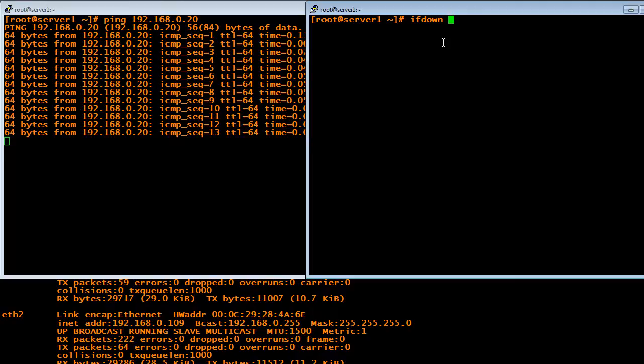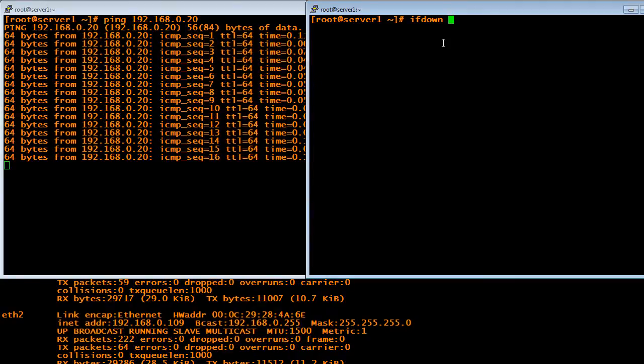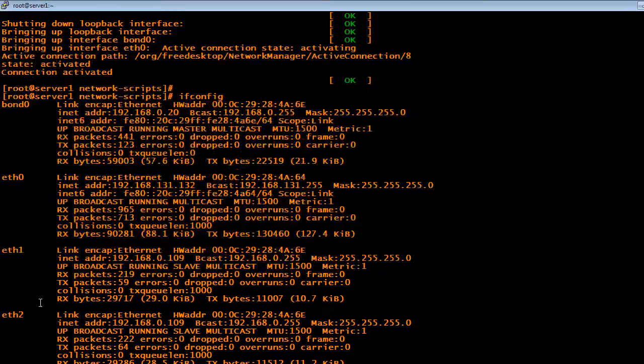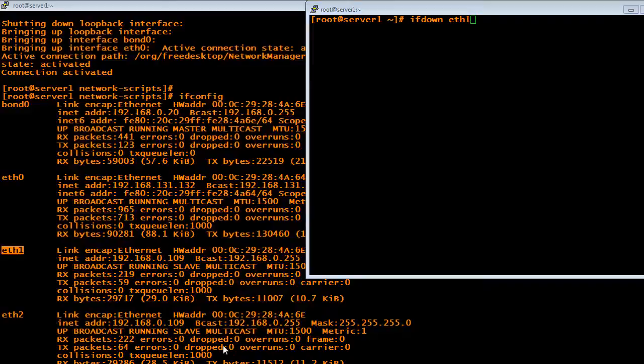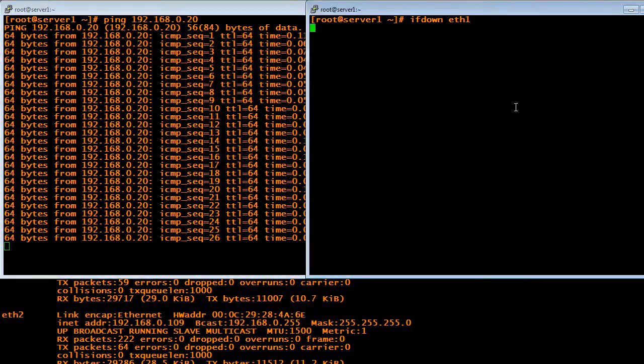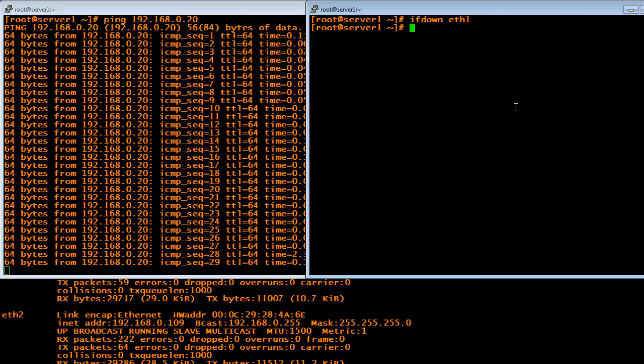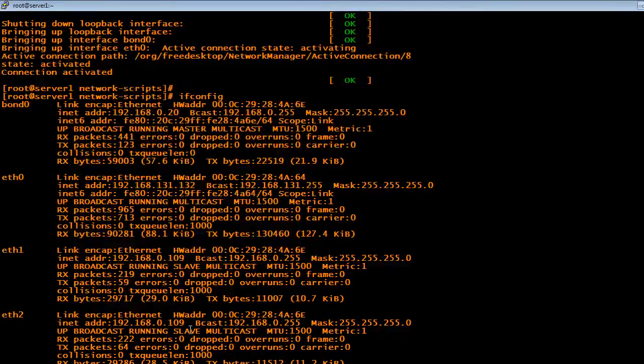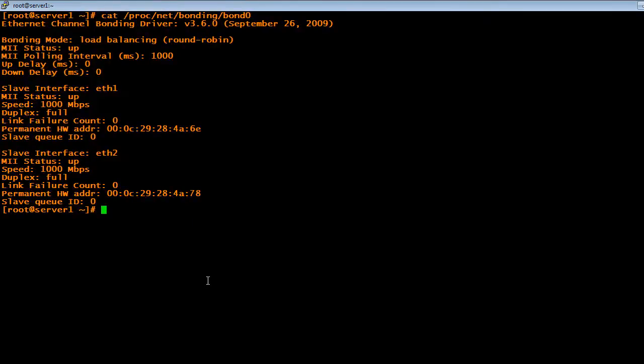Down eth1. eth1 has been brought down. We can have a look here with watch. Correct.